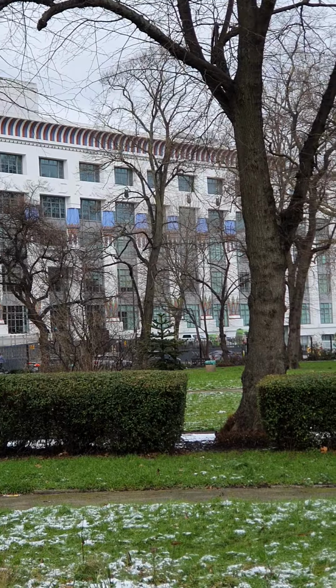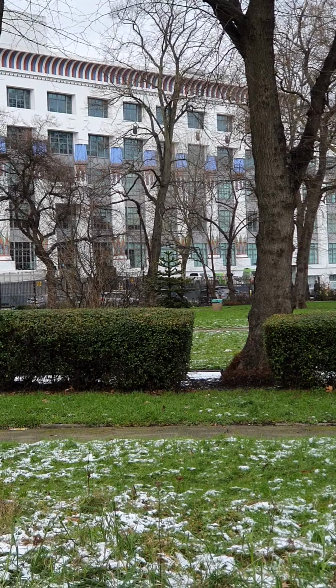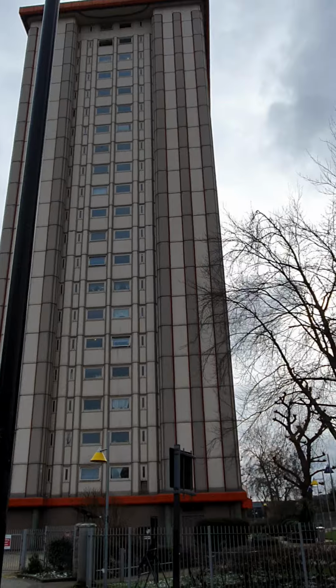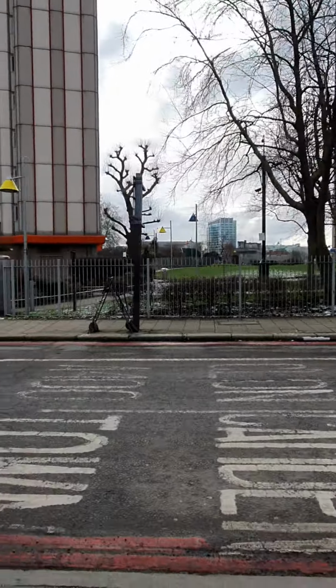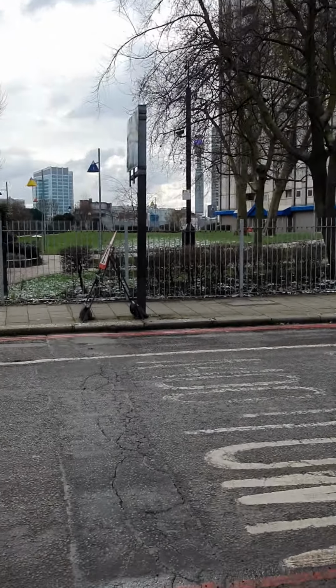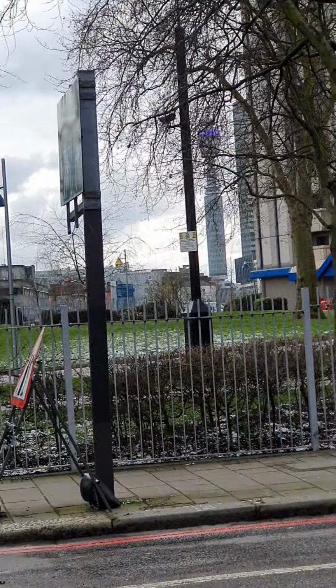Next stop, we just went past Trellick Tower in West London, which is a bit brutalist. So now we're going to swap from Art Deco to brutalist. Look at these. Just massive tower blocks, but in between the massive tower blocks, they're all colours and stuff. You can see the BT Tower just there. That's it there, which to me looks like a lightsaber upside down.